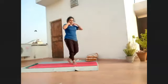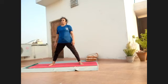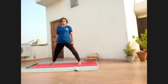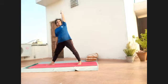Get ready for Trikonasana. Feet apart 3 to 4 feet. Turn the right foot to the right. Left foot is turned slightly inwards. Hips are facing forward. Inhale, get your left arm up along the ear. Lengthen the entire left side and release the right shoulder down. On the exhalation, release down to the right side.